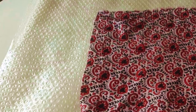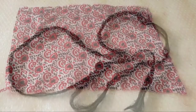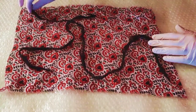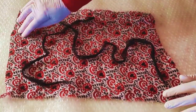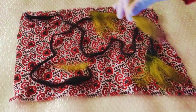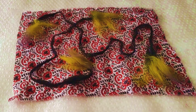The bubble wrap is essential and we're going to put it on the table with the bubbly side down. I have hand-drafted, hand-spun literally by hand, these little bits of black ropey stuff and I'm trying to work out how I'm going to arrange them on the sample. When felt is attached to fabric it's going to shrink — the wool will shrink and the fabric will not — so we want to create our pattern so that it covers the whole piece. We don't want one end to be all shrunk and the other end not to be.